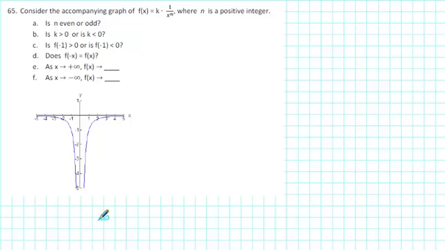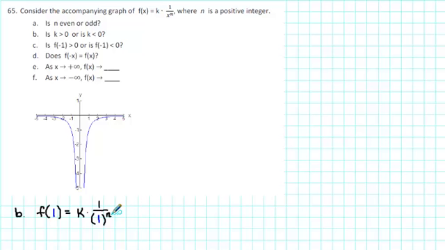Well, to answer that question, we can find f of 1. Let's first of all do it symbolically using the given formula. To find f of 1, we simply substitute 1 for each x in the formula. We get k times 1 over 1 raised to the n power. Now, even though we don't know what n is, we do know that when we raise 1 to any power, we get the number 1.